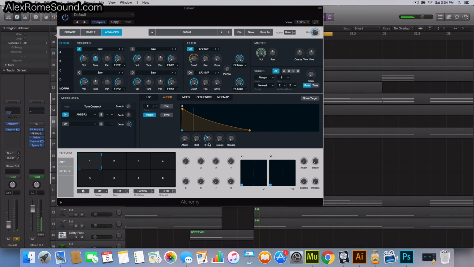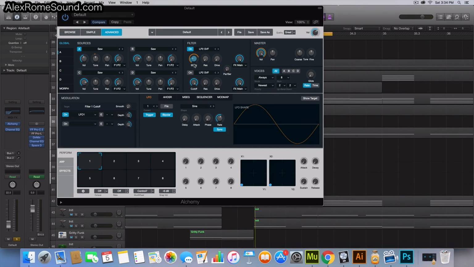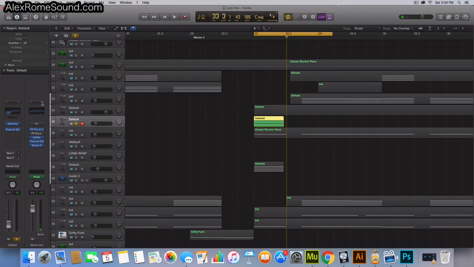Something like that. So you kind of want it to pitch up. I'll delete this so we can listen to what it sounds like without that. So it's pretty much doing that. So then we could go ahead and add our LFO back on and do that. And that's how I made that sound.